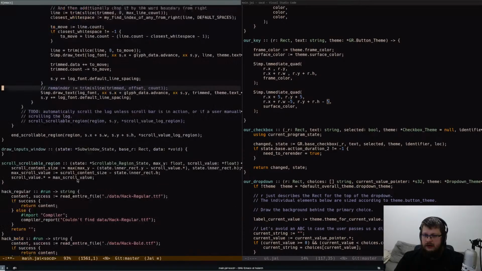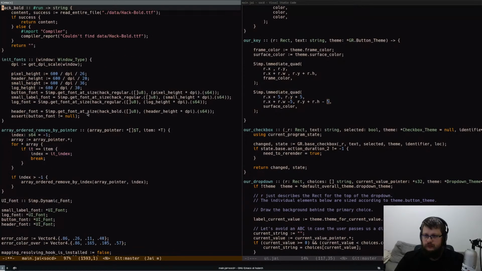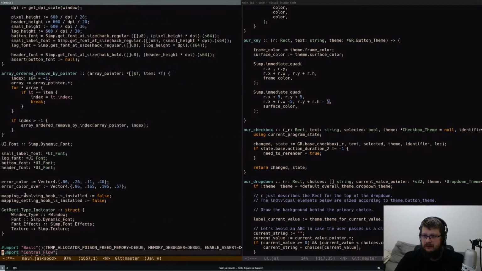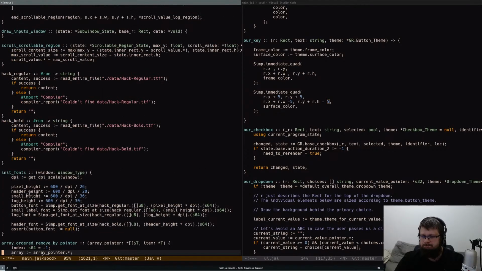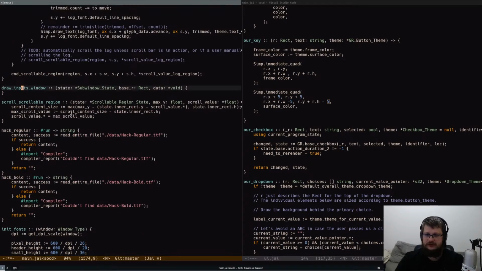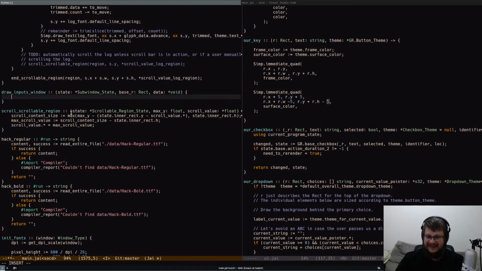Draw input log. So we have base rect. Base rect is our overall rectangle. So let's say we want to draw one button that's in the middle.